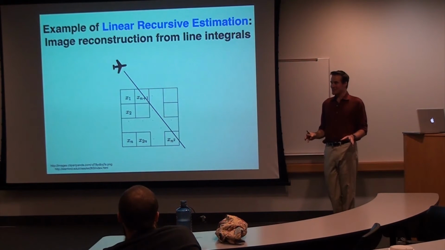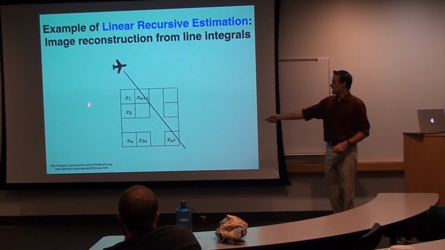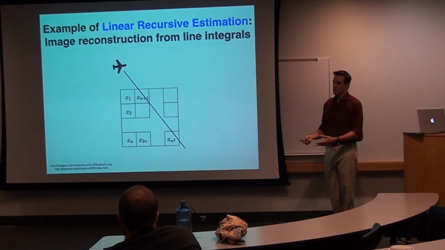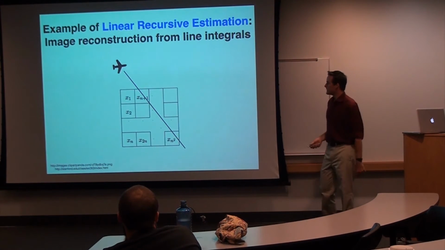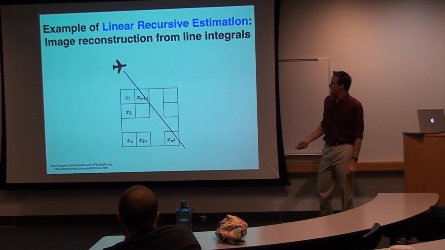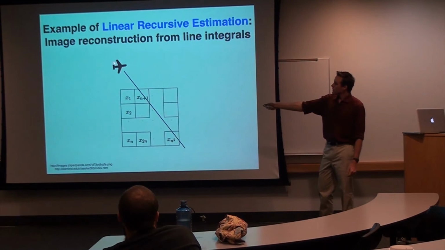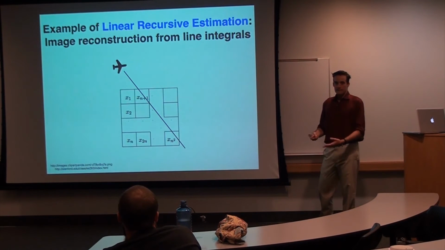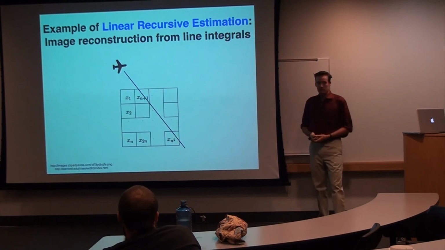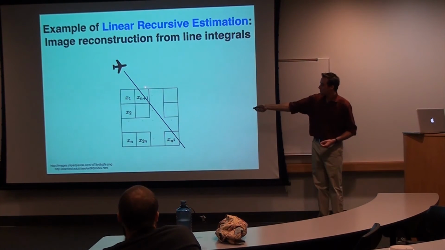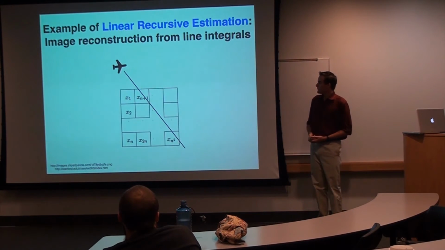We assume the density is constant in that cell, and we're trying to figure out what the density of all these cells is. The high density ones will be the minerals that we're interested in. The idea is, by flying the airplane around and shooting different beams down, can we figure out the density of all of the cells if we only get the line integral over the cells for each line?